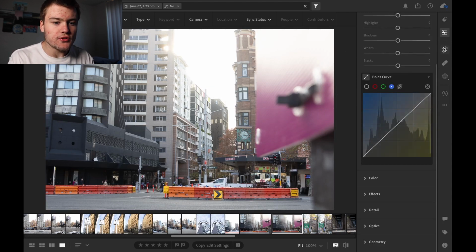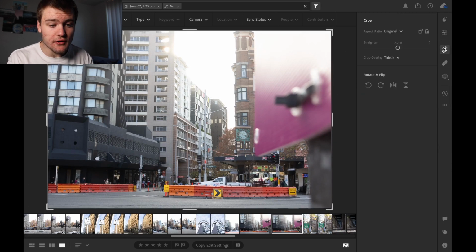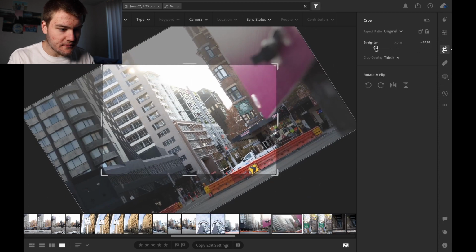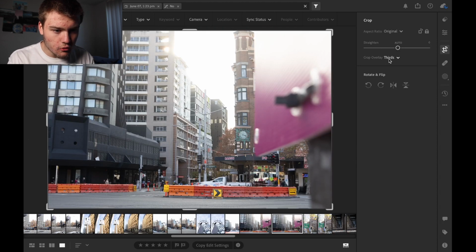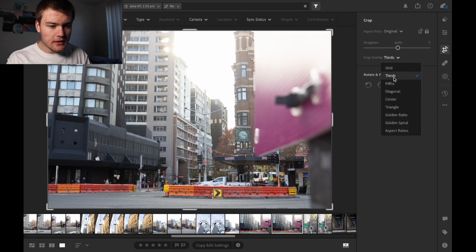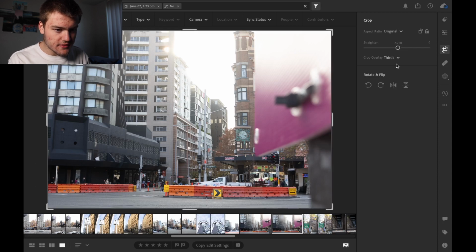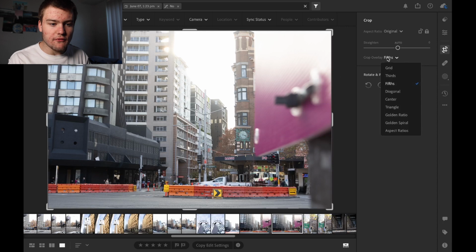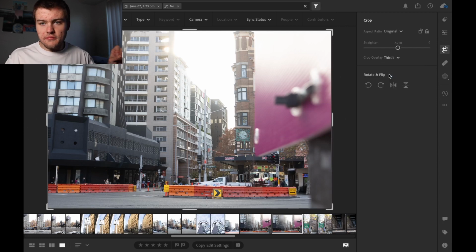So let's go towards the cropping section. The cropping section is probably the most underrated thing for most people. You obviously have your straighten, and then you also have your auto, which is 0. If you go in like this and then press enter, just make sure to have it straight. You've also got your crop overlay, which is thirds, fifths, diagonal. The thirds will have a grid, so it'll be showing you. It won't show me. Oh, there we go. So that's the thirds. That's the fifths. It will just have lines there to make sure that it's lining up.